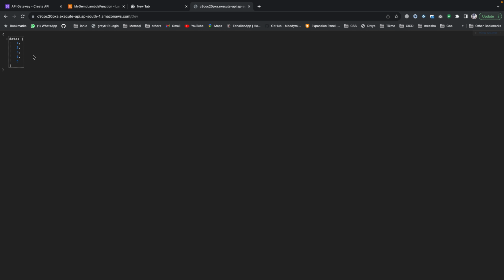Whenever you create any other actions in this API Gateway, this particular endpoint will be the same. You can use this endpoint, change the routes here, and write different APIs. You can take this API, put it in your Angular code, and call this API, and you will get this data and you can use it.